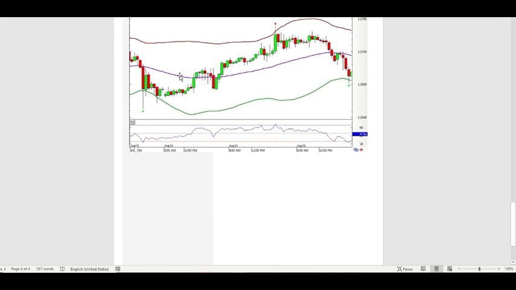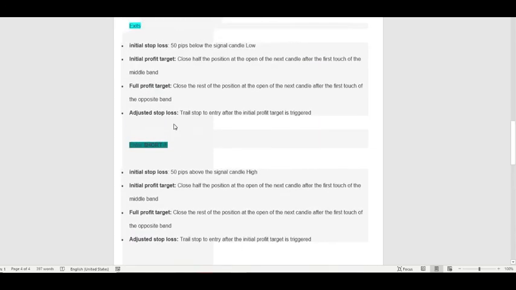No, you close the half of your position here, right? Knowing that your take profit is 50 pips away, you close half, 50% of your position here. So what about your stop loss? You adjust it back to this band. So that's what we are explaining here.